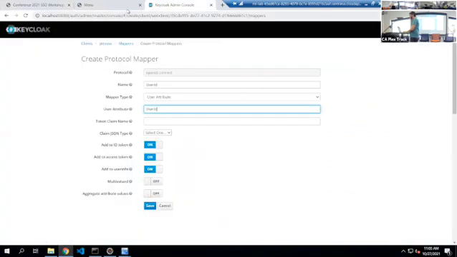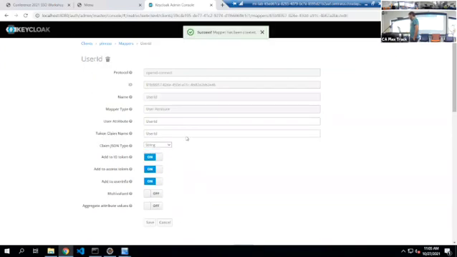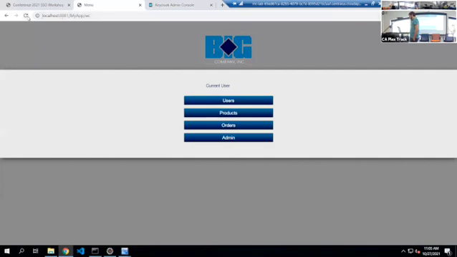Oh, that's my fault. I forgot to put a token claim name. So you can actually have the attribute's actual name be different than what is claimed as in the token. So yeah, my fault. I didn't mention to do that. All right, so now I have all that set up. Now if I restart, hopefully it'll, yep, there we go.